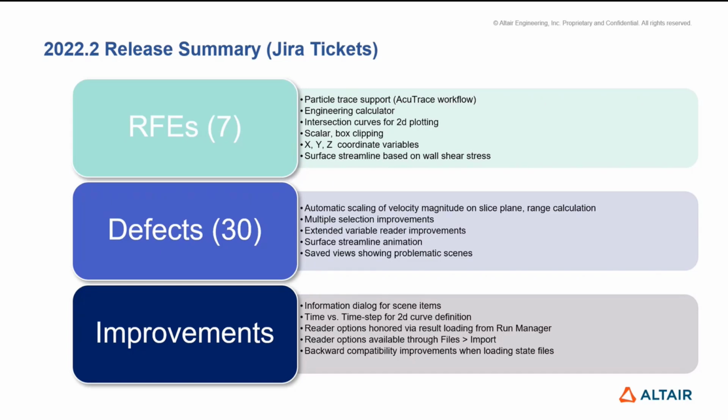We've added multiple selection capabilities. For the most part, users can now use the post browser to edit and manipulate multiple entries within it in the same way that they could modify a single entry before. As far as the reader options, we have added the ability to turn on and off extended variables coming from AcuSolve. This is helpful for users who may need some of the extended nodal output, but don't necessarily need all of, say, the gradients or some of the residual information. We've added the ability to do streamline animations, which is helpful for cutting a video from a steady state time step. And then we also fixed some of the issues with saved views.